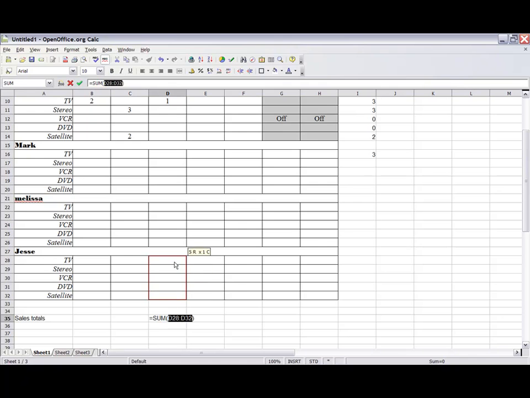So I'm going to select the first grouping, and you'll notice that right down here it says D28 through D32, and it's just because I selected it going up. If I selected it going down, it would be the opposite way. Anyway, I'm going to hold the control key down and I'm going to select the next set of information. I want to skip this merge cell and I'm going to select the next set, and notice that it keeps adding it to it.